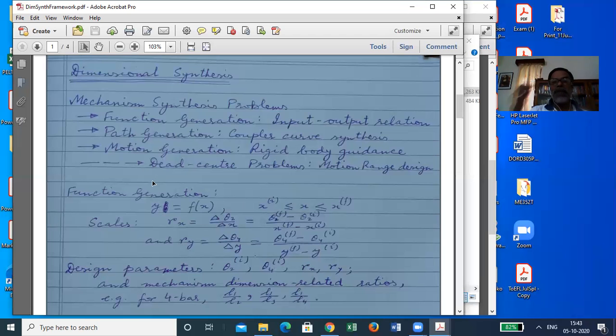If the mechanism is more complicated, 6-bar, 8-bar, or whatever, then there will be more parameters, and that will make the problem more complicated. And geometric methods are mostly within the scope of 4-bar mechanisms, which is versatile enough for that matter, because 4-bar mechanisms can give you a lot of kinds of things. Now, the point is how to do this.